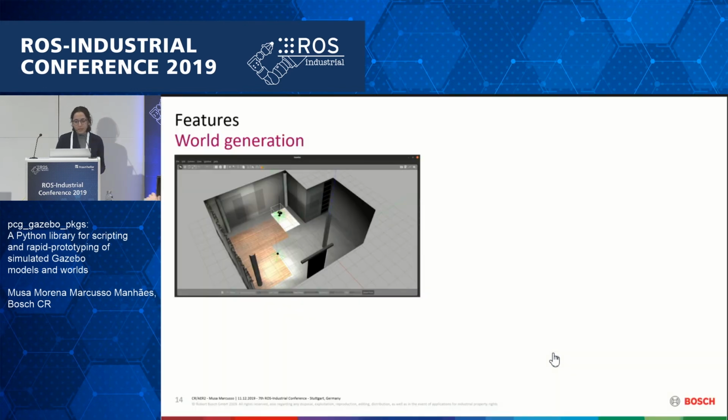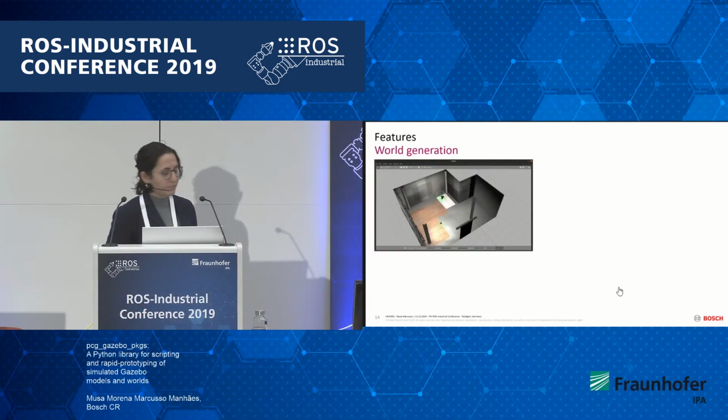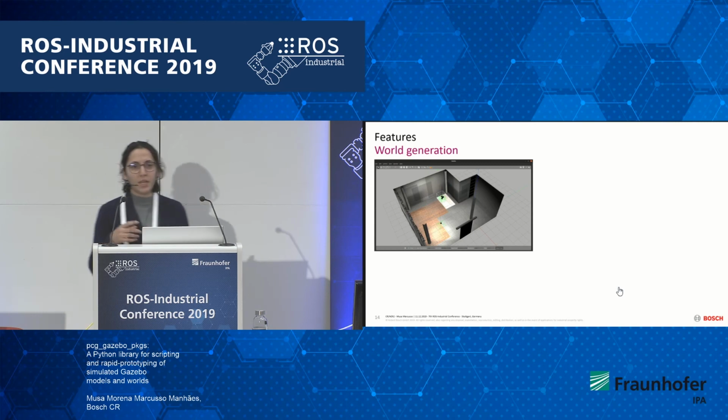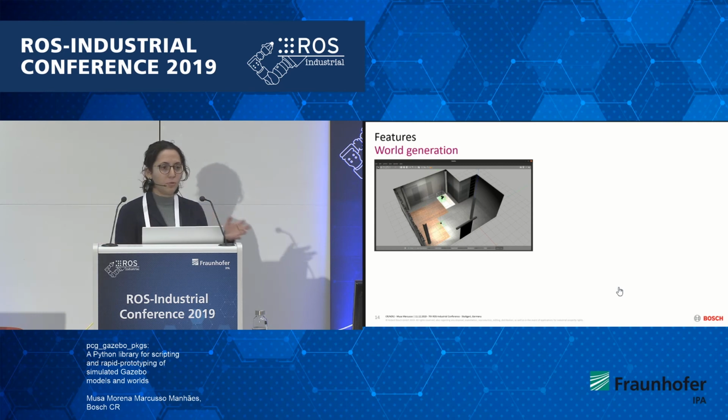So another thing that was one of the main features that actually motivated the development of this package was how do you generate worlds where you can pick and choose what you're going to randomize in the world, like doing some random placement of things with collision checks, of course, because otherwise when you start your simulation things are thrown off from each other, and that's not what you want.